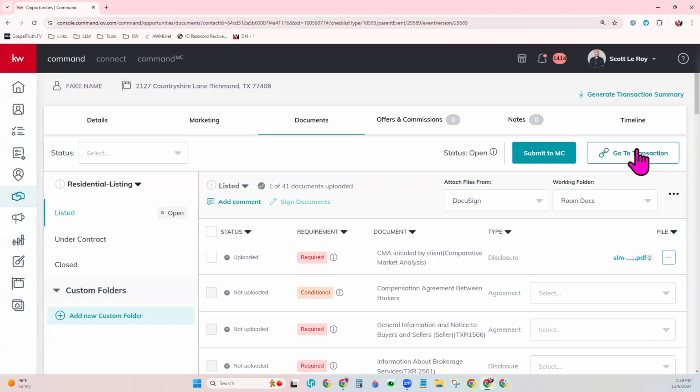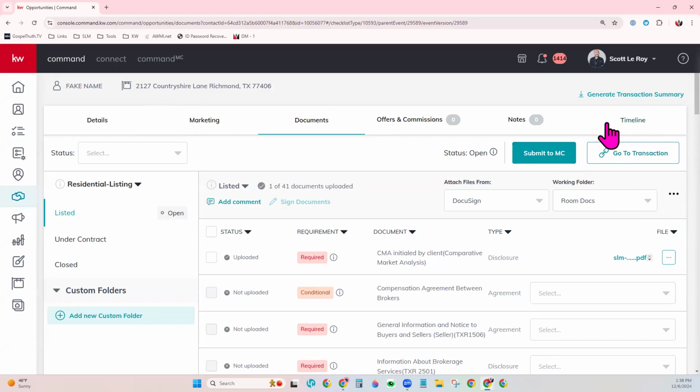Now, once you have a DocuSign room created, that's the place where you go to get your documents, where you would fill them out, where you would send them to clients to get signatures, and then you would receive them back signed. Okay, we have a DocuSign 101 class that goes over that portion. We go over that platform in detail, show you how to find your forms, edit them, send them for signature, and get them back.